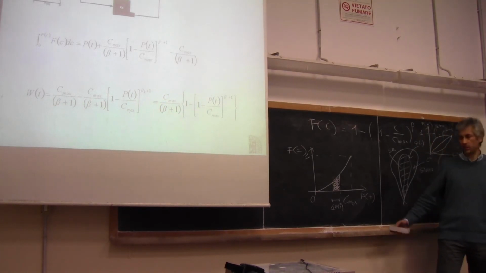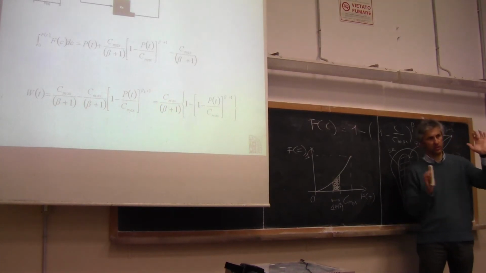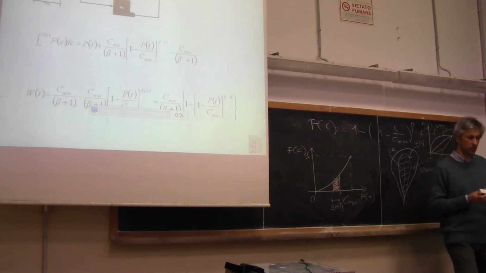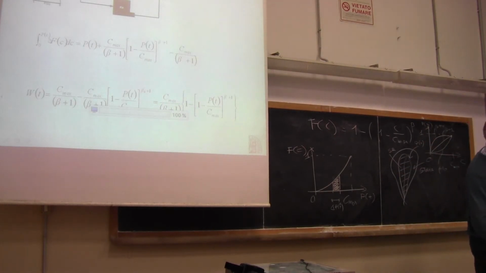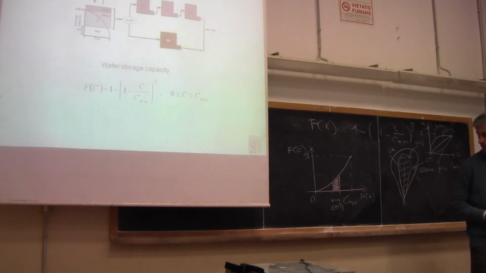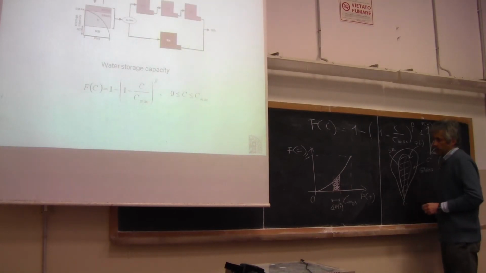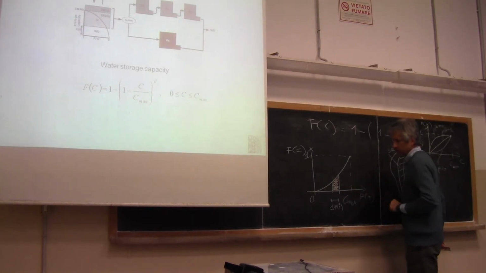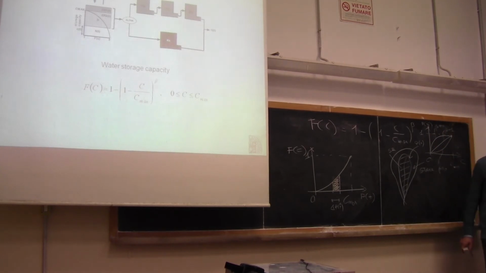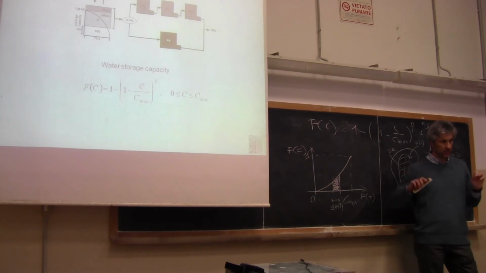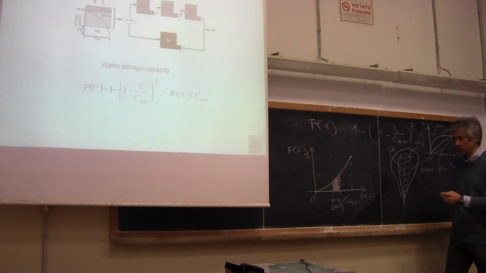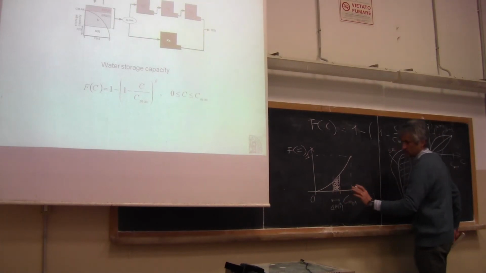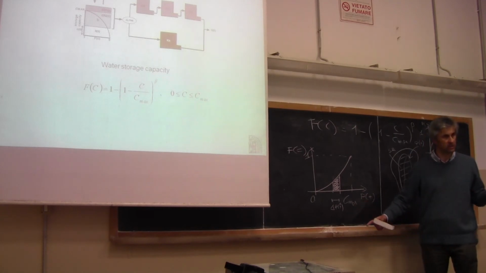First, let me say that this delta P is a rainfall depth, so the units are a length. Now, what is the value of this area? This area is given by delta P, which is rainfall occurring at time t star, times what? First of all, let's say that this is an infinitesimal increment.